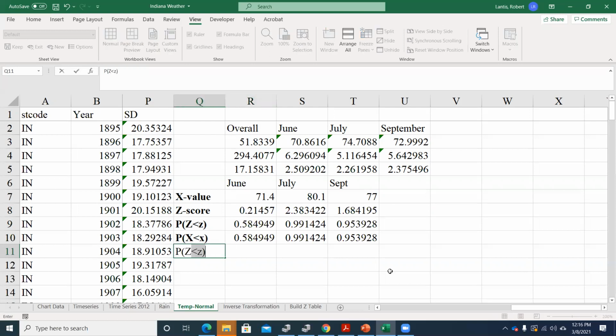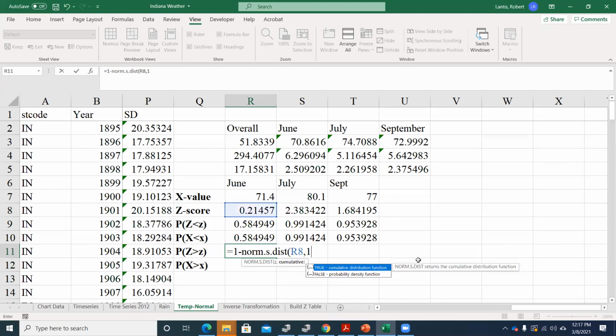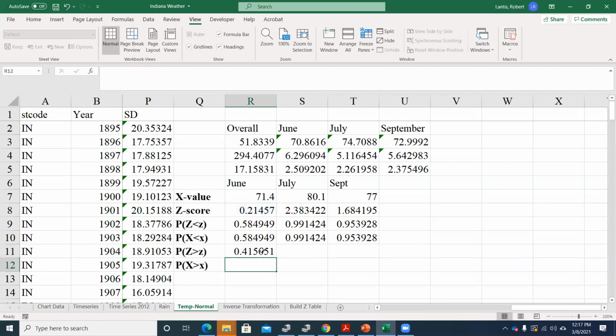So what if instead I wanted to find the probability that I'm above a certain value, or the probability that a z-score is above a certain value? We want the area to the right, essentially. Well, if norm.s.dist tells me the area to the left, if I want the area to the right, what should I do? Yeah, all I would have to do is 1 minus that, right? Now, I can do that and calculate first the area to the left, or let's say I didn't have it already, I can put this all in one cell. So use that norm.s.dist, select that z-score, comma 1. That's essentially what I had in this cell right here, but I'm just saving some space in my worksheet, where I can do this all in one cell. Sure enough, I get 1 minus that.